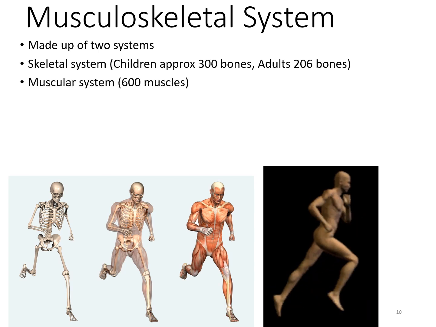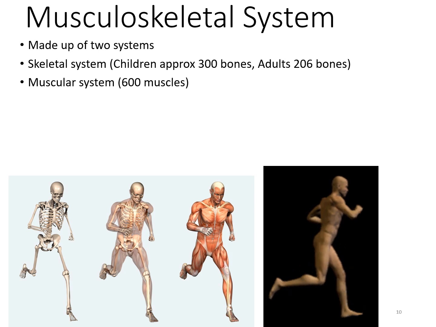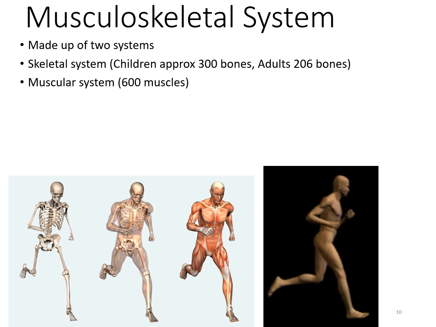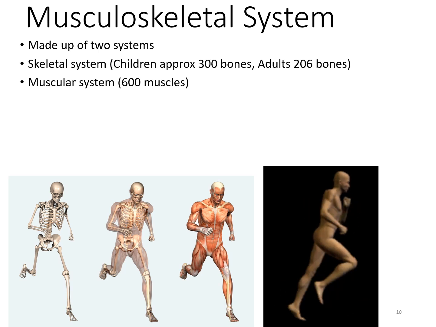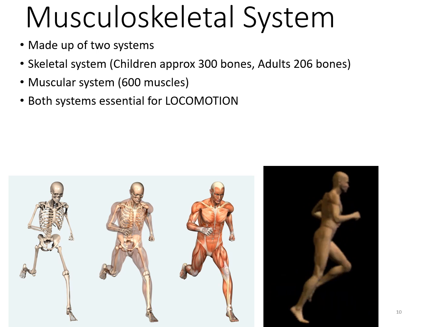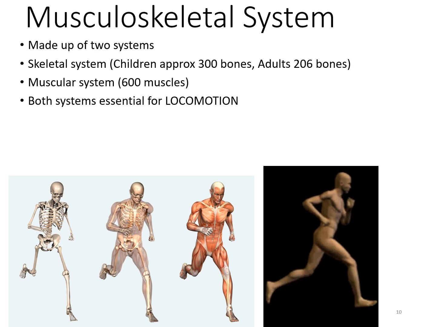Right, your muscular system has about 600 muscles, and we're going to learn each one of them. No, we're not. We're just going to learn the main ones, so try not to be too upset by the prospect of learning that. And all of these things are responsible for a thing called locomotion. So your bones and your muscles help us move around: locomotion.